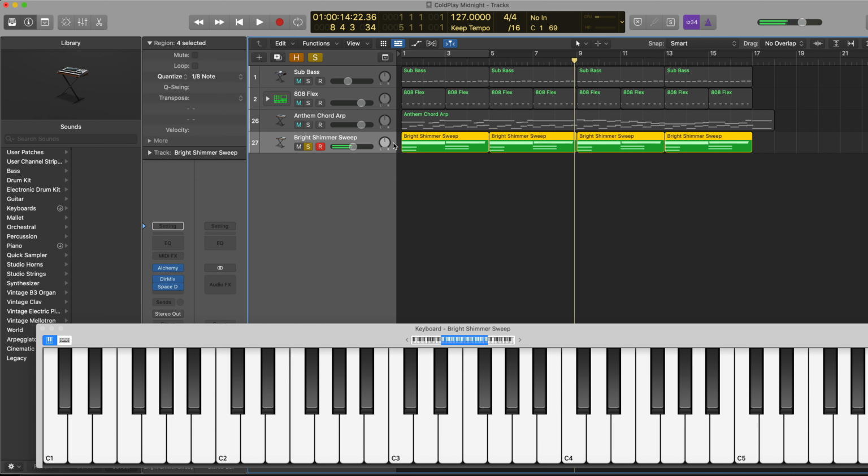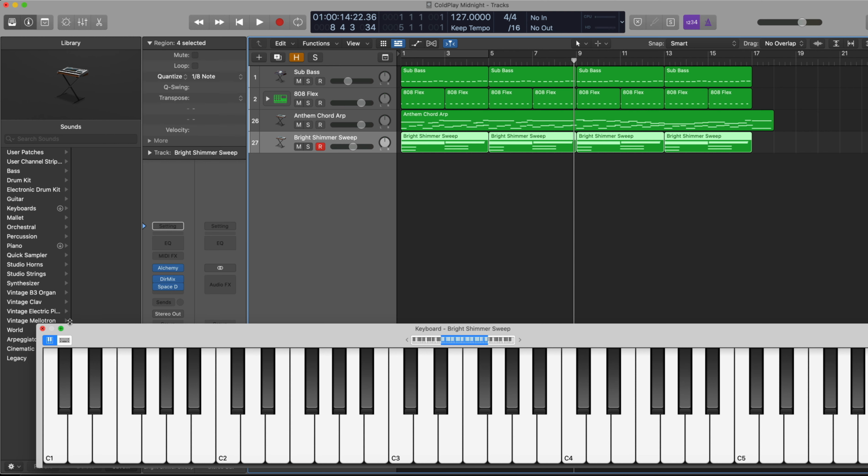And I just repeated those same two chords. If you notice, I also played a low octave here in the left hand, and then I just raised it up an octave every other time. So this one plays the lower set of two chords, and this one plays the same two chords an octave higher. That was just a style choice. It's not exactly what they do in the song, but it was just to get that effect.